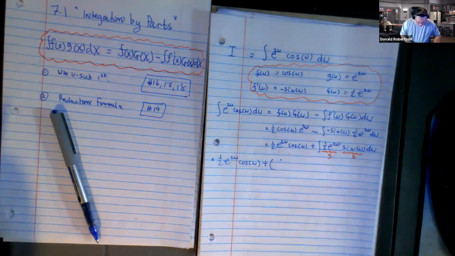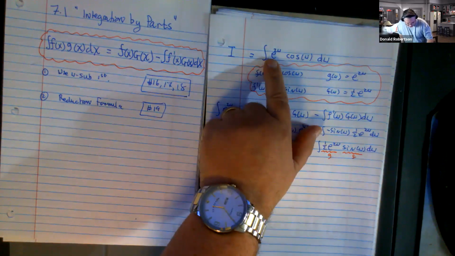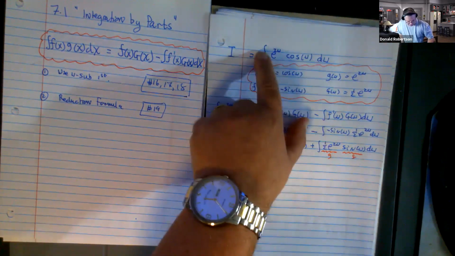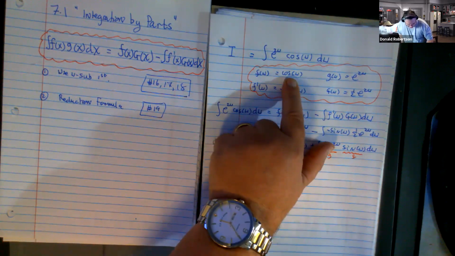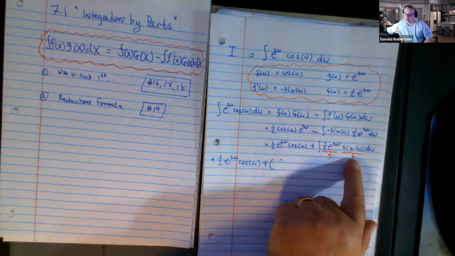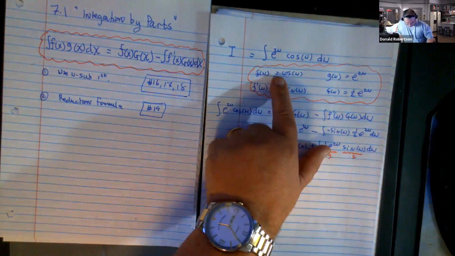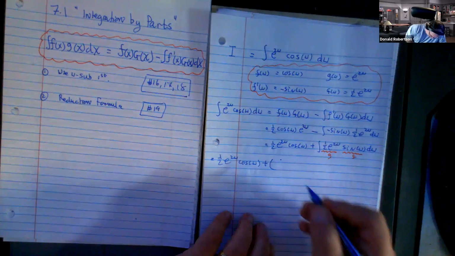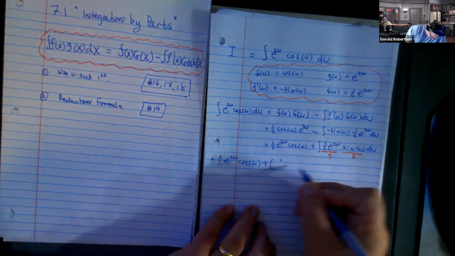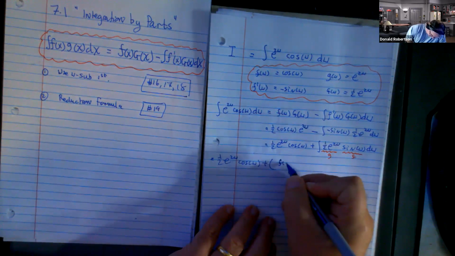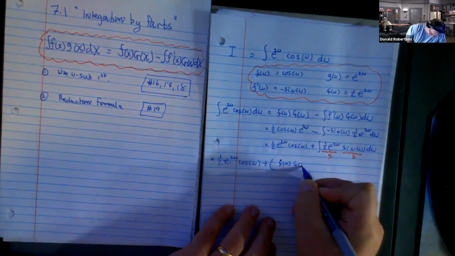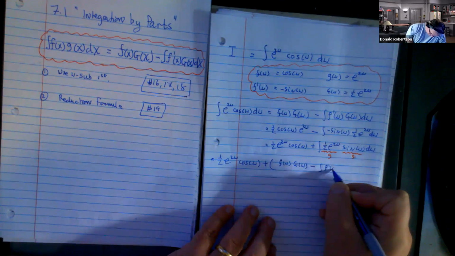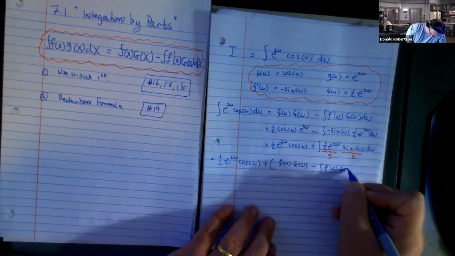What do I mean by be consistent? If you ever get an e to the something and a sine or a cosine of something, this kind of shape, if you decide to make this guy a trig, always make the f a trig. If you decide to make him an e to the u, always make him an e to the u, right? That's part of what you have to do. So it's going to be f of u, g of u, take away the integral of f dash g of u du.